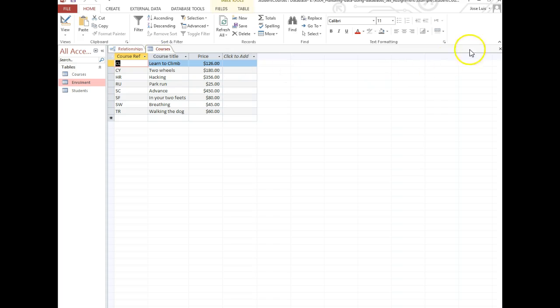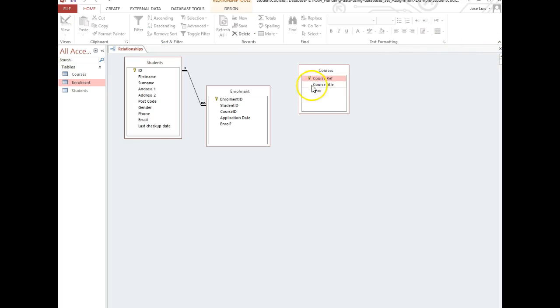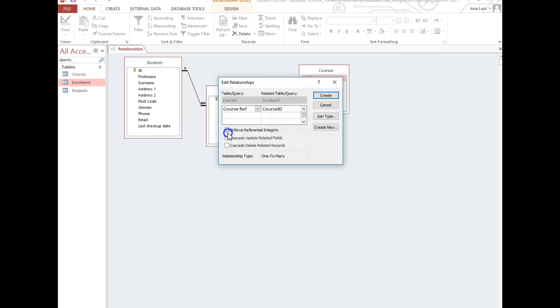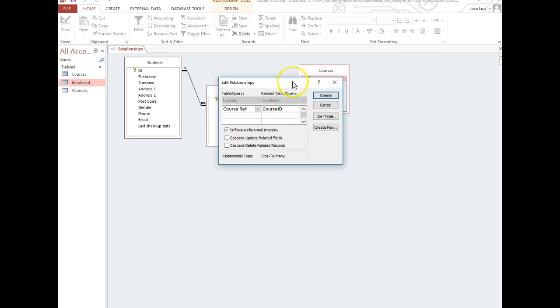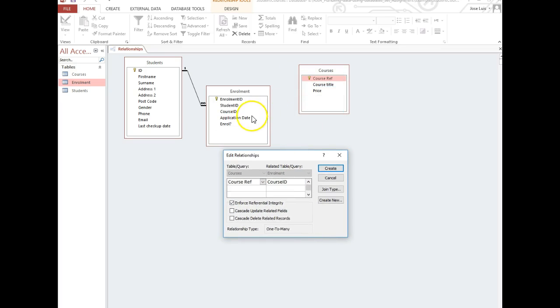First, I'm going to go back to what error it threw. In here was just course reference, course ID, and yes, I want referential integrity, create, and it was saying data in the table enrollment violates the referential integrity rules. So why is that? Remember what I was saying before, referential integrity refers to that when I have an ID course in here, it must be present in this course.